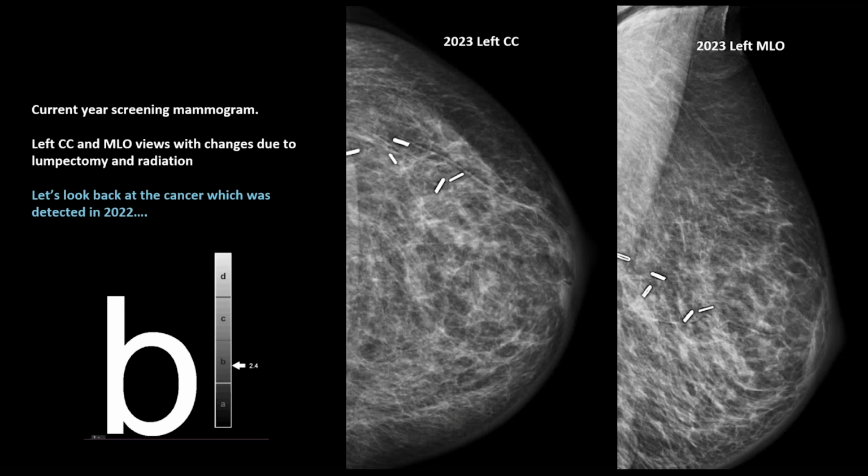On this slide, you can see those surgical clips in the upper outer posterior aspect of the left breast on this 2D mammogram. She has skin thickening and typical post-radiation changes. Whenever I see a case of breast cancer, whenever I have the benefit of the original breast cancer, I really try to take the time to go back and look at what that cancer looked like. So we'll spend a little time going through how this cancer presented initially on the next slides.